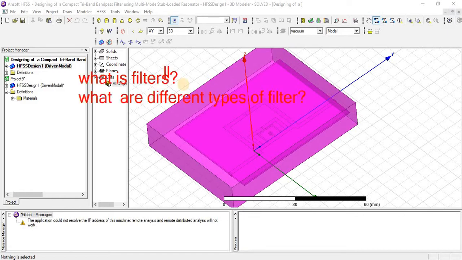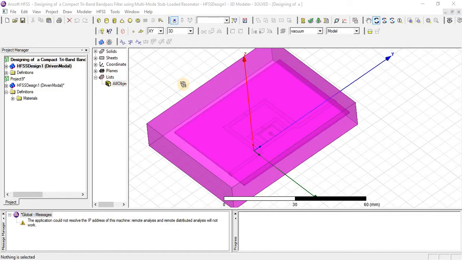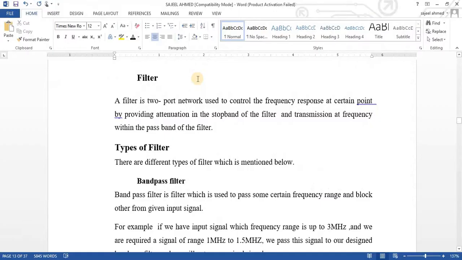In this tutorial we will study what is a filter and what are the different types of filter. A filter is a two-port network used to control the frequency response at a certain point by providing attenuation in the stop band of the filter and transmission at a frequency within the pass band of the filter.